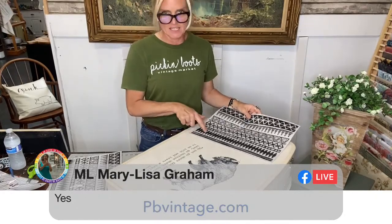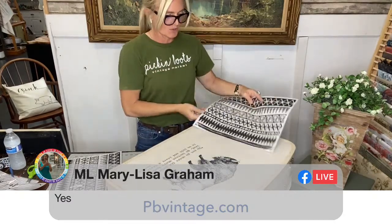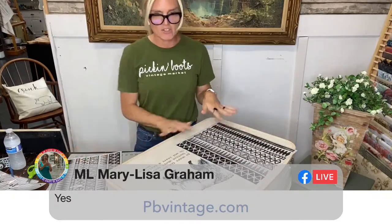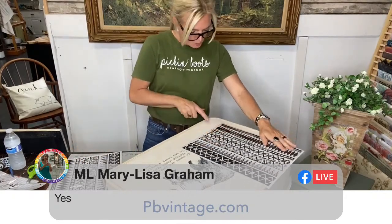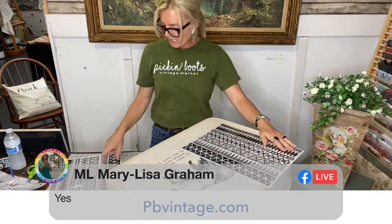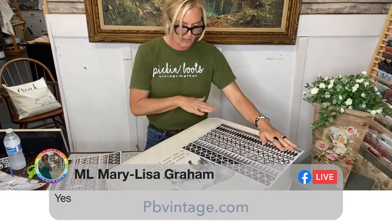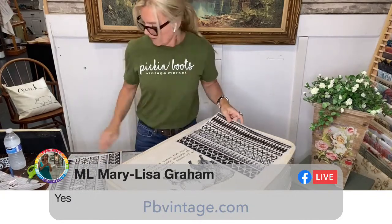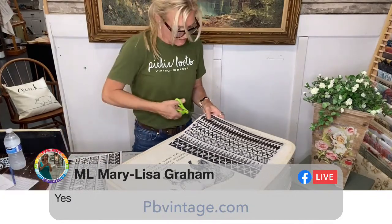I really like this one here. I like this one. So we're going to do that one. And I think I like the stripe too. Maybe we'll do... and what's nice is it's 2 pages of the same design. So this doesn't quite reach the end of the suitcase, but I can cut part of it off to finish it off. So let's go ahead and start with this and see what it looks like.